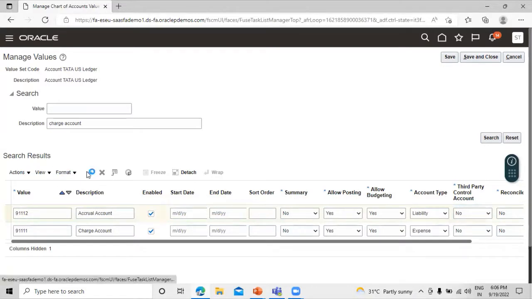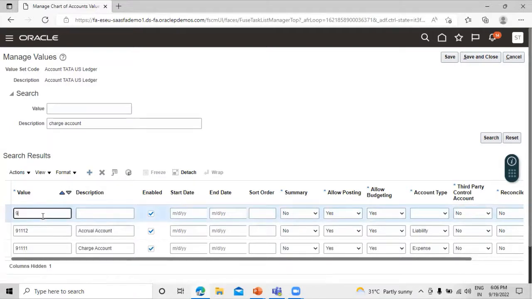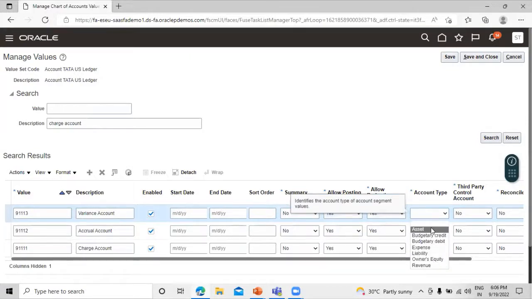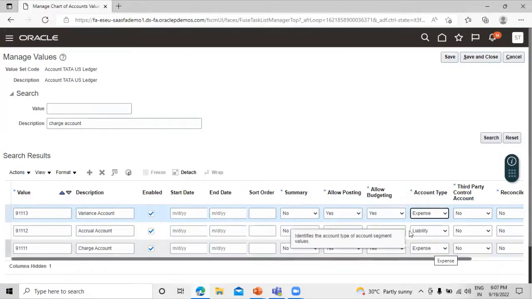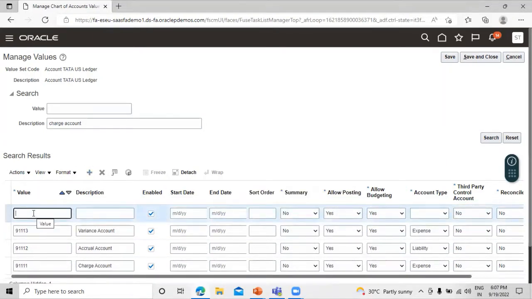Again, add the next one, which is variance account. Let's give the value for that and give the description for that. And the account type is expense. You can select expense. Let's add 2 more. Next one is destination charge account.